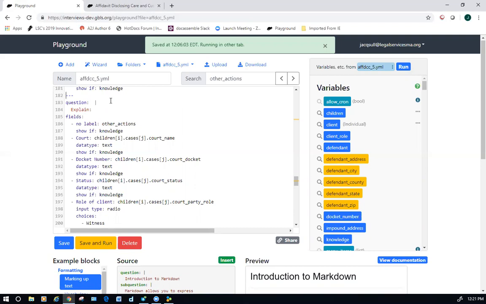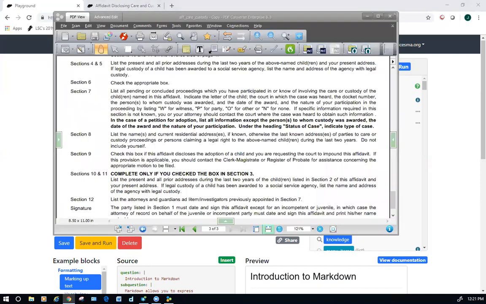So as you said before, you may have more than one child in a case, or you may also have more than one GAL. So at some point you have to do the attorney in the case. But on the second page, Jacqueline, can you just bring up the PDF of the second page?